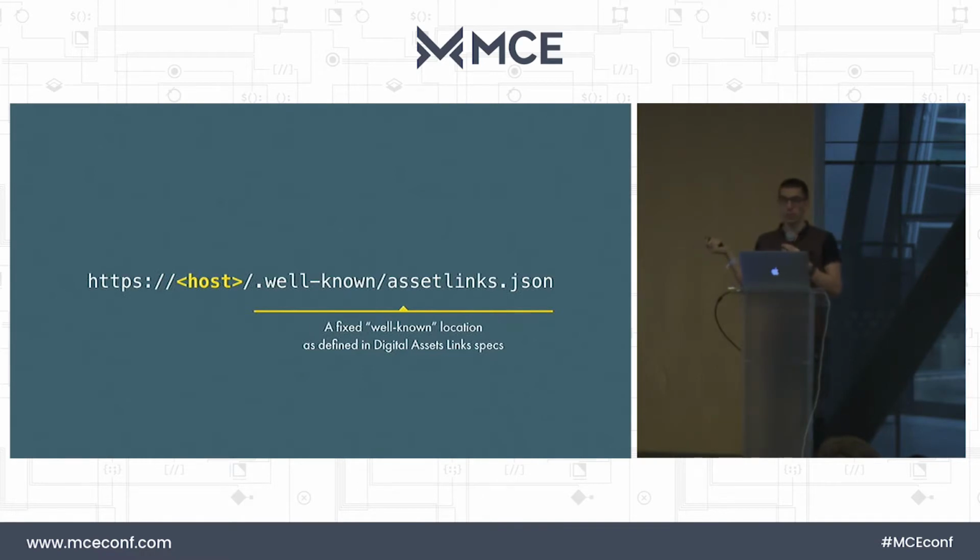So I don't know if you're familiar with .well-known location, but it's basically an RFC. It's called, let me check, RFC 5785. So you can go to the internet to check the RFC, but basically what it contains is site-wide policy information or metadata that are associated to your domain. Okay. So it will go to this link, and for instance, for Apple App Site Association, it will be in the same directory but called apple-app-site-association, and it will be a JSON file.